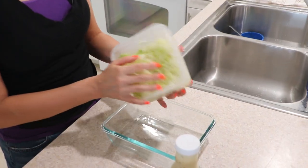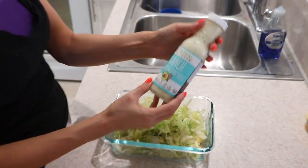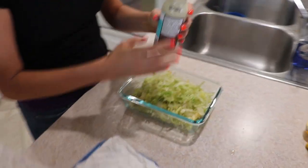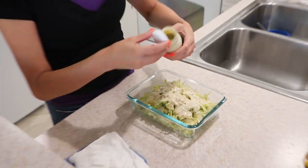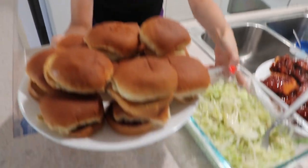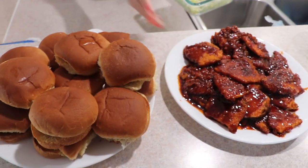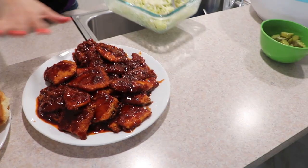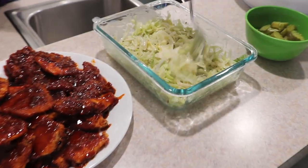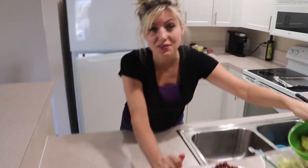Now we're going to make a little salad. You can use coleslaw — this is just washed shredded lettuce, and I'm going to use Primal Kitchen ranch dressing and marinade. This is going to cool it down a little bit. We've got our toasted buns, so I set it up where everyone could build their own — grab their bun, grab their chicken, add lettuce with the ranch. And Nashville hot chicken sliders need a dill pickle right on top.